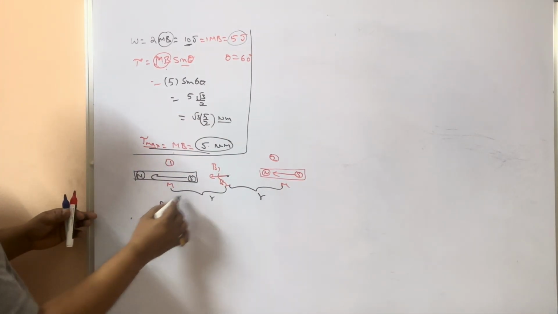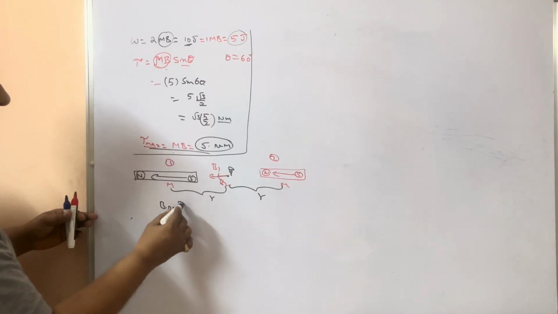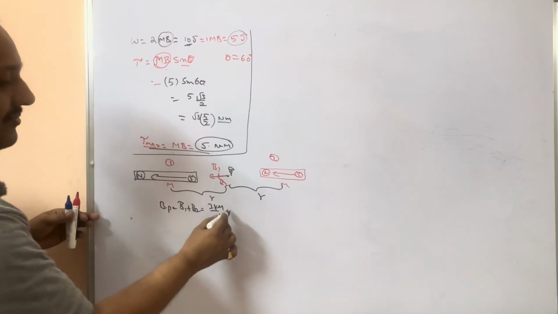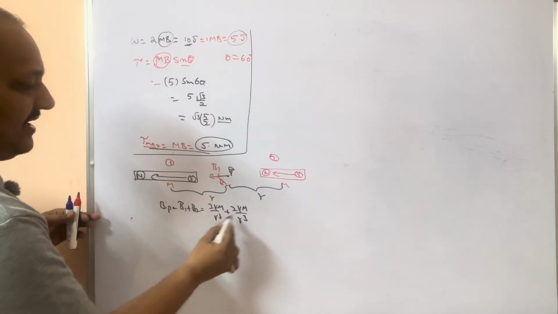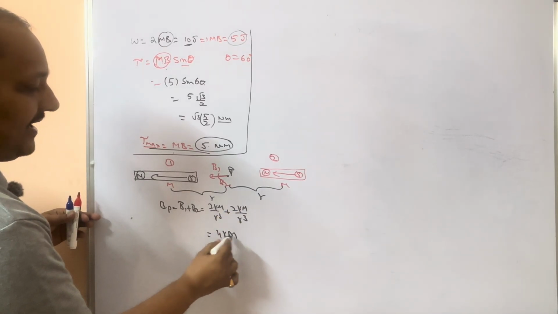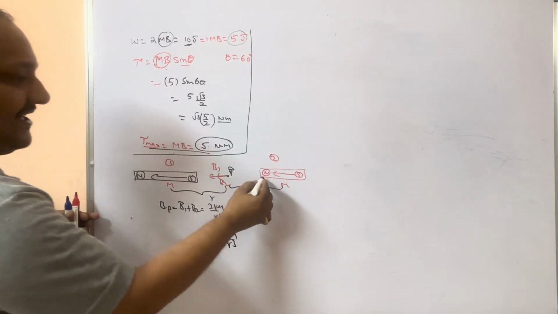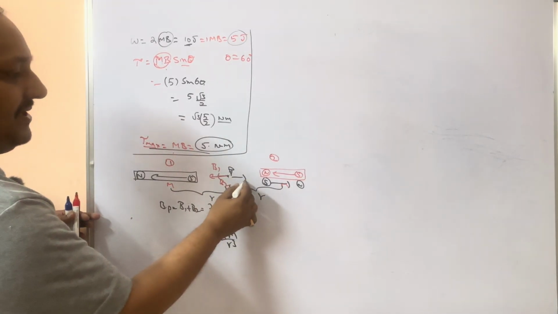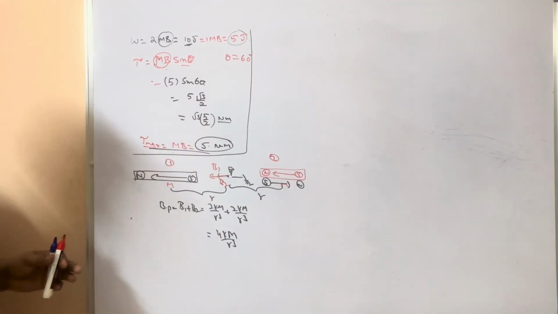Therefore, the resultant at point P is going to be B1 plus B2. So 2 km by r cube plus 2 km by r cube, so 4 km by r cube. If they interchange these poles, so this is south pole, north pole, then the direction is reversed. B2 will be like this. At that time, the resultant will become 0.